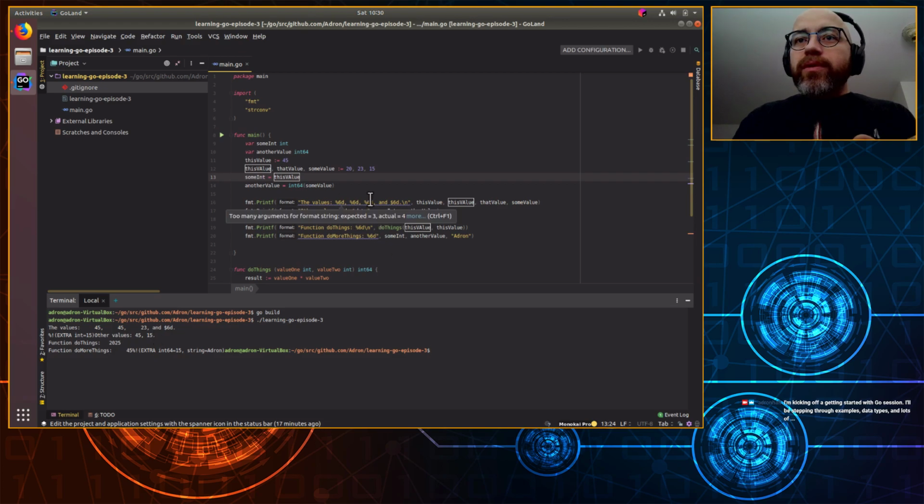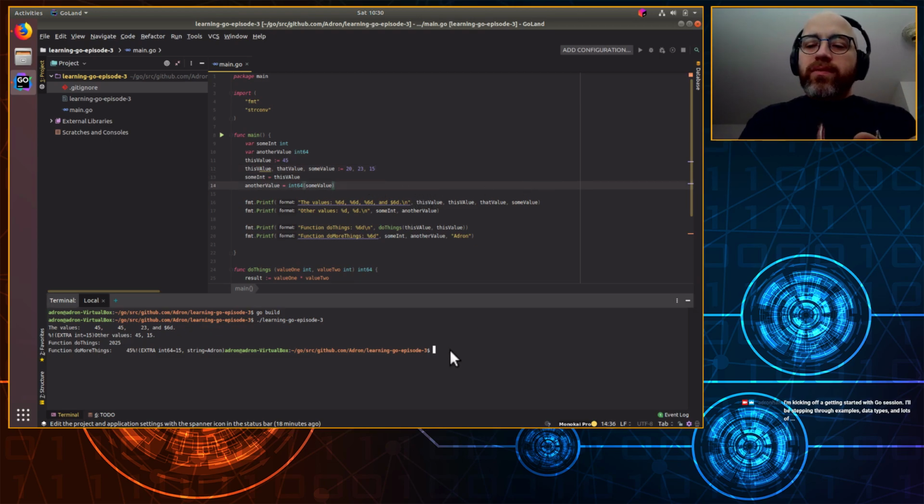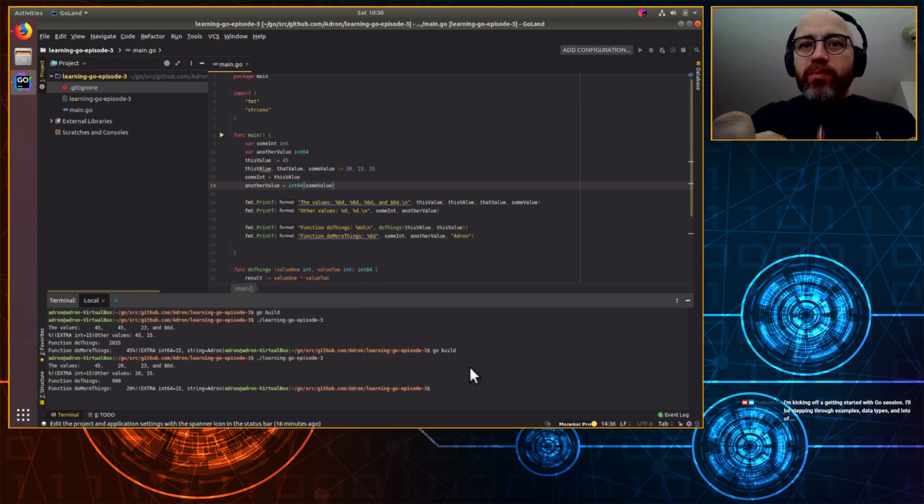So I have 1, 2, 3, and then this one, 6D and 6D. But why did it just print out 6D? Did I not pass the value? I have some value. Some value should be 15. I feel like something's escaping me here. Anybody see what the issue is there? 1, 2, 3, 4. Other values, 20 and 15.